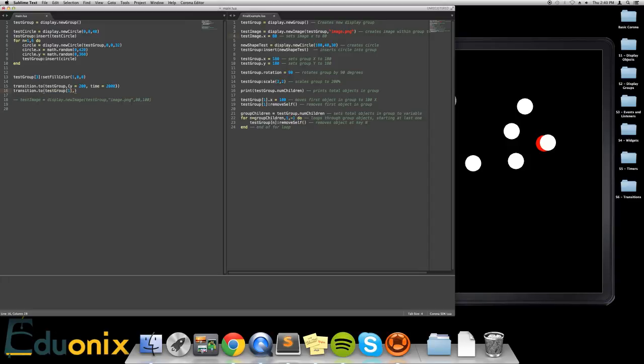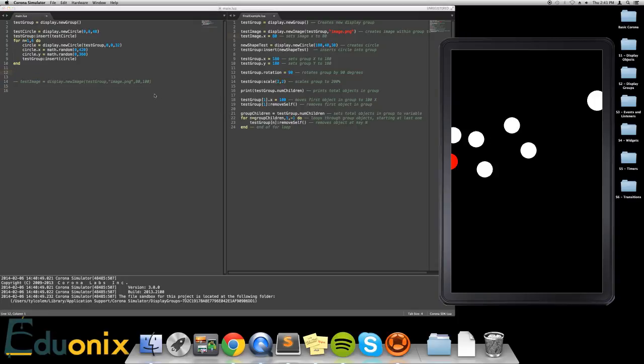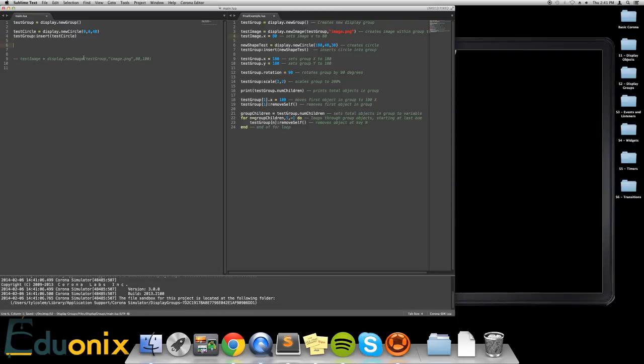circle number 1, move its X to 600, we will see that all of our circles will still be moving down, but one circle will also be moving to the right. And that circle's moving to the right because we're doing a transition on test group image 1, and this transition is just moving the full group itself. So those are some basic examples of how a group can have both its individual data per object as well as the group's information itself.